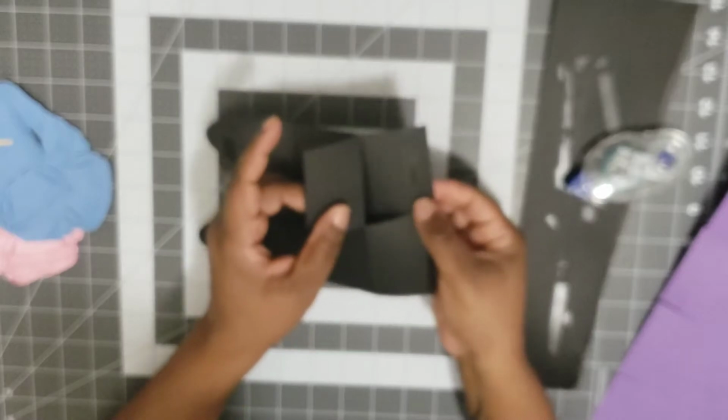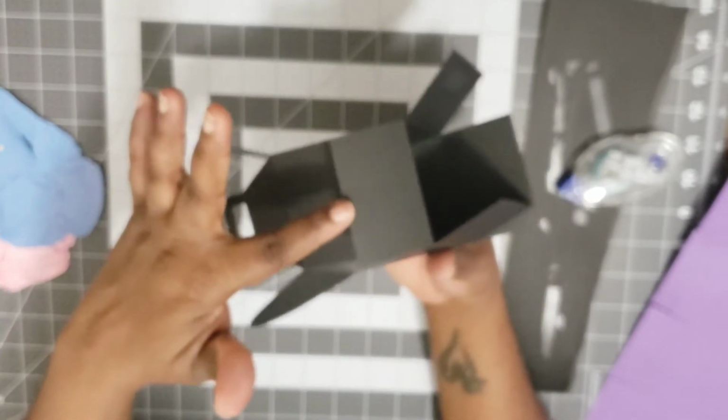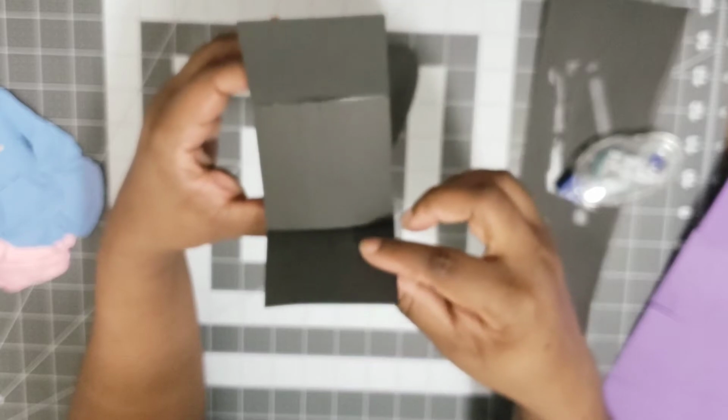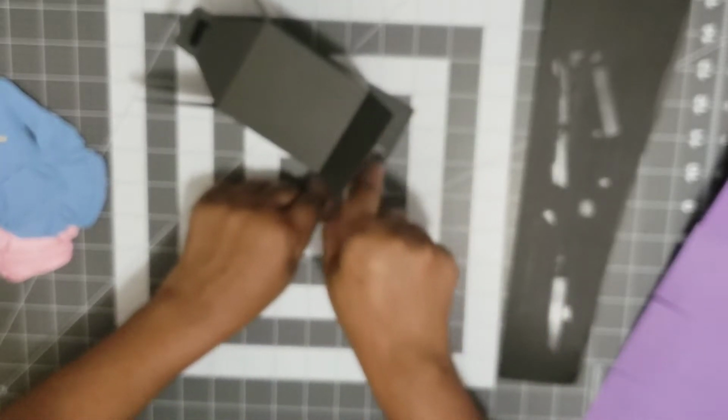Okay, I got some. So then you're going to open it up. This is still that same one that you folded back. You're going to take the one next to it, fold it down, and fold this one down on top of it to meet it. Now, sometimes it helps if you reach in and push the two together so that they meet. And you see that there? They are together. And then you want to do the same thing here. Get a little glue here, if you can. Hopefully y'all are not struggling like me with this glue tape. But yeah, get your glue there.